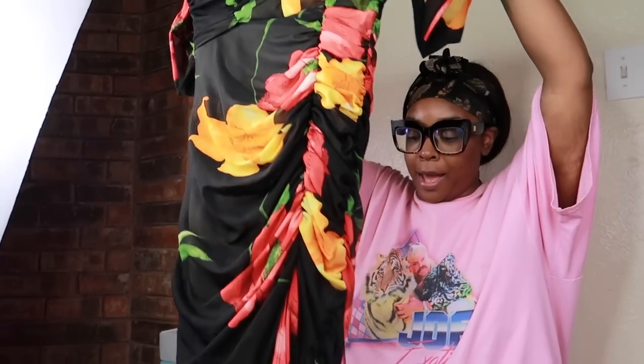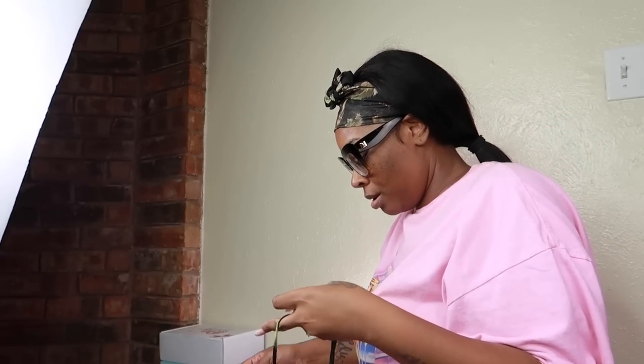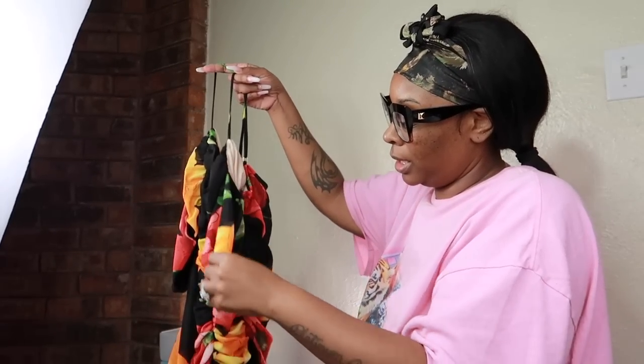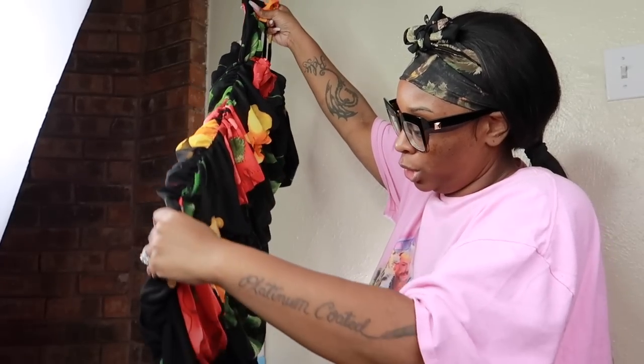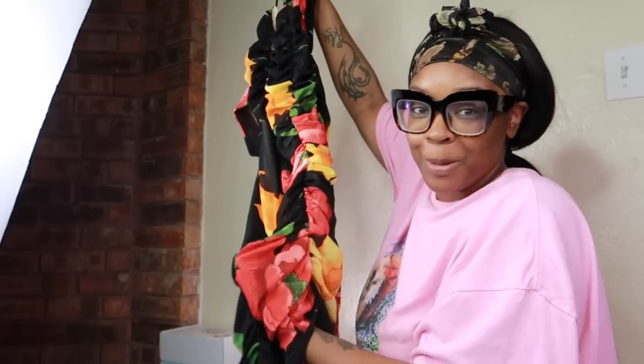Then let's see what this is. This is a cute, oh wow, yes. This is like Take Me to Cancun too. It has a little sleeve off the shoulder. Ruching. Oh, yeah. I'm going to wear this tomorrow. Where I'm going, y'all, I'll pop the picture in so you guys can get a good visual, honey. Because I told y'all I can't be doing no try-ons now. I got no more arm out of whack.